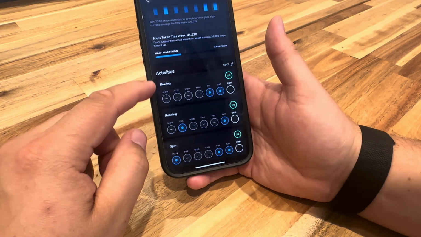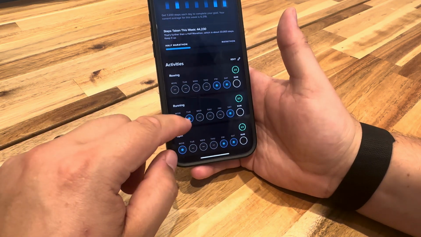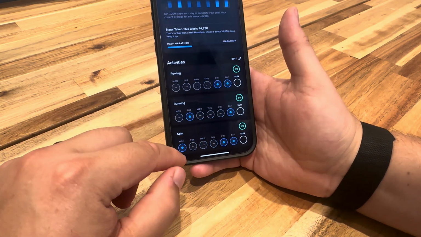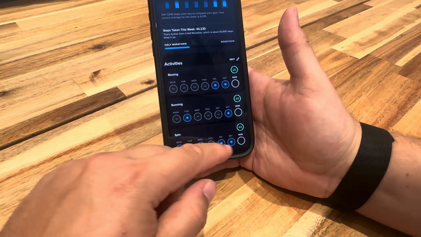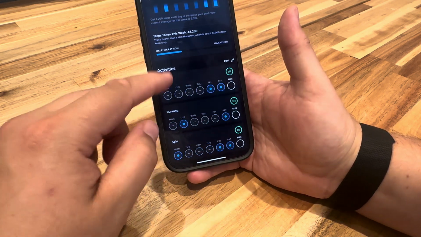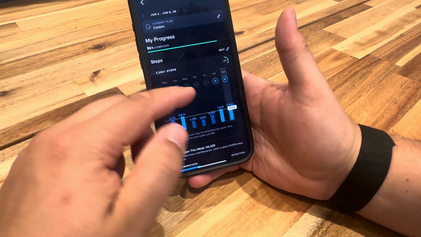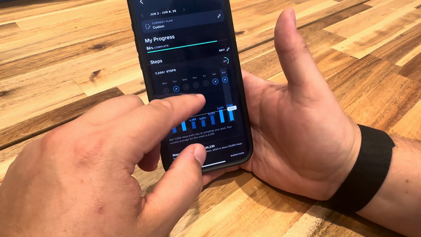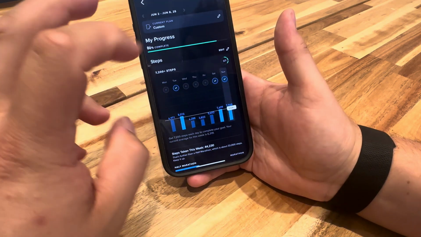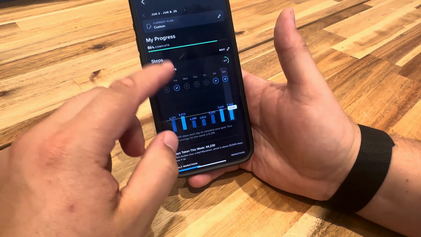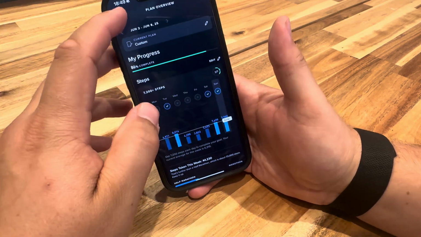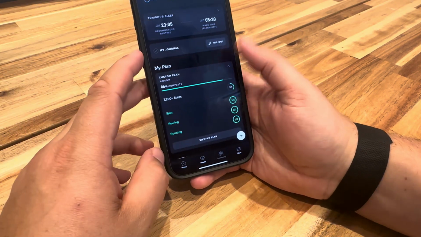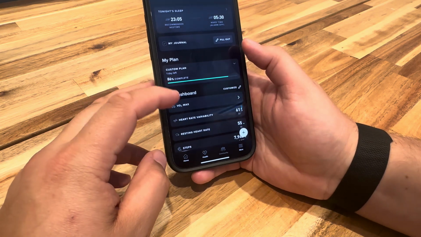You can see the days of my activities: 2 days of rowing, running on these 2 days, and then spinning on those 3 days. So I've achieved those, but I think I only unlocked it around here on Thursday. At the time, I didn't know that this was the official goal, but in theory, I should try to hit it no matter what, but I didn't. So that's quite cool. I find myself looking at it quite a bit.